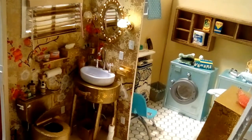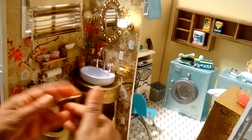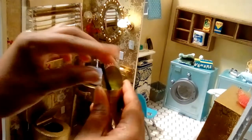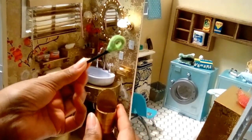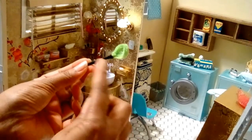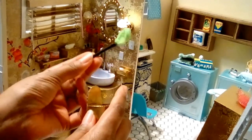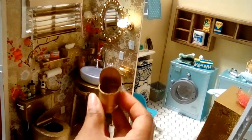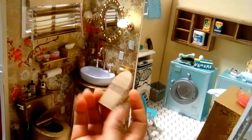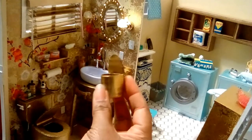The next item I made was a toilet brush and caddy. The toilet brush is made out of pipe cleaners and a skewer — two pipe cleaners attached and wrapped around the bottom, secured with tape, then painted and glued down. The caddy is made out of corrugated cardboard with a piece added on top so the toilet brush can stand up.